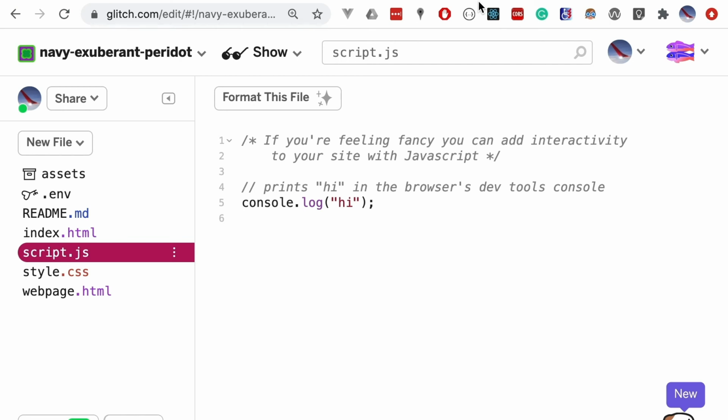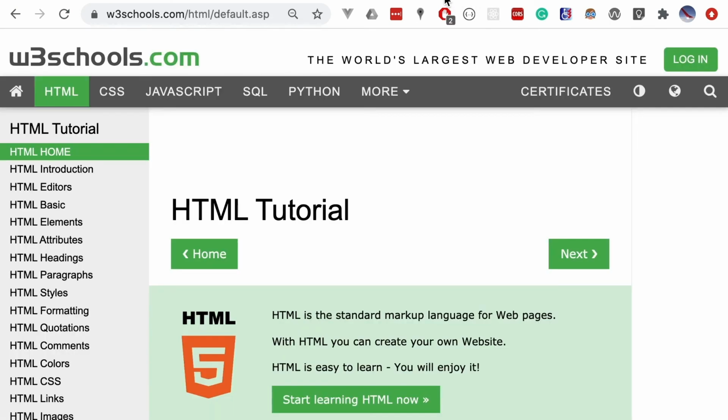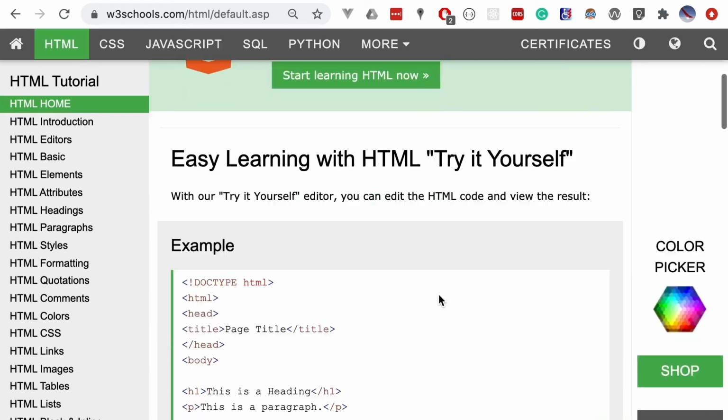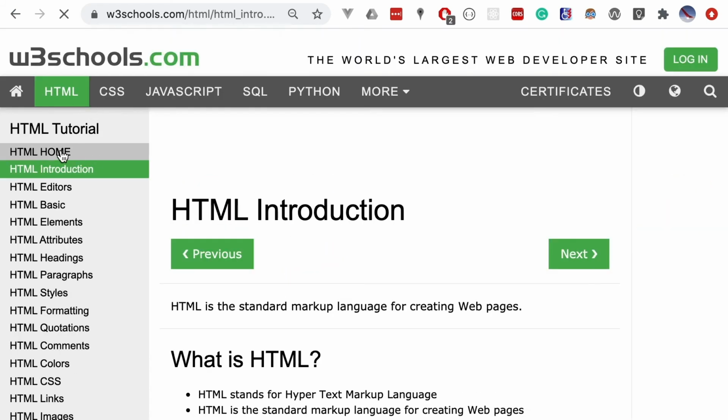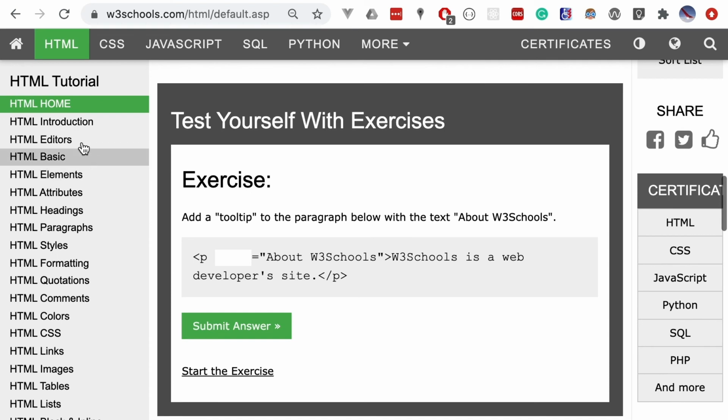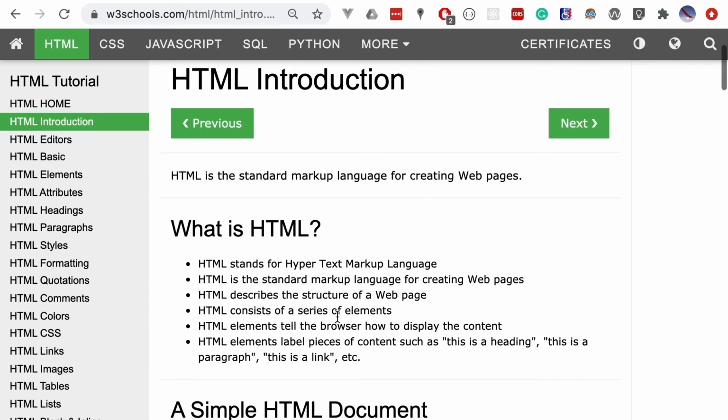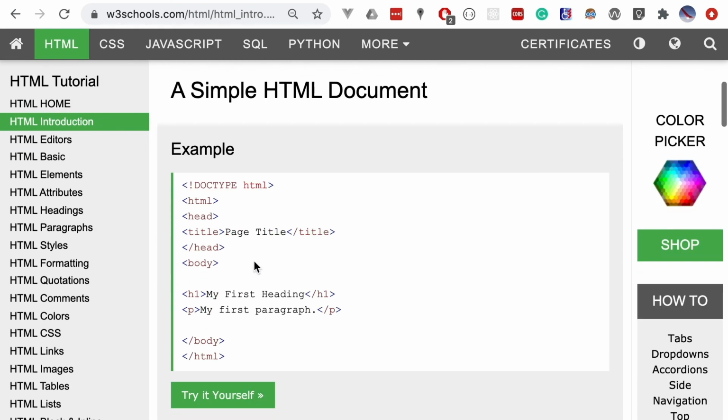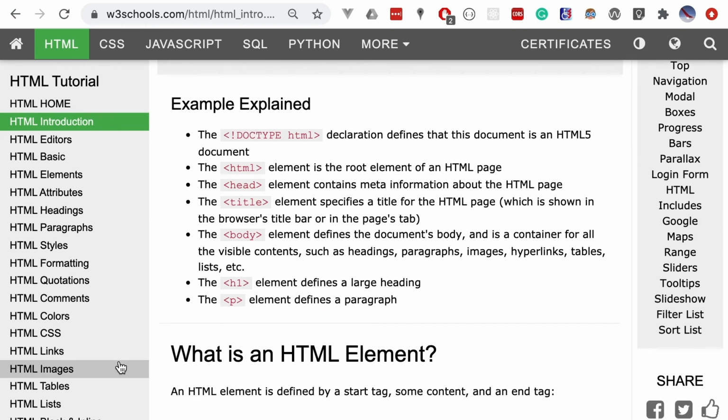Now, where to go and learn more? I'd really recommend w3schools.com. If you search for almost anything to do with the internet, from HTML, CSS, JavaScript, you can see other languages up here, you'll often find w3schools.com comes up first, and they're brilliant for tutorials. The home bit here has got a bit of an intro, but if you go to the introduction, this is where the tutorial starts. It tells you about the internet. It lets you try it out yourself straight in the interface here. It's really good.